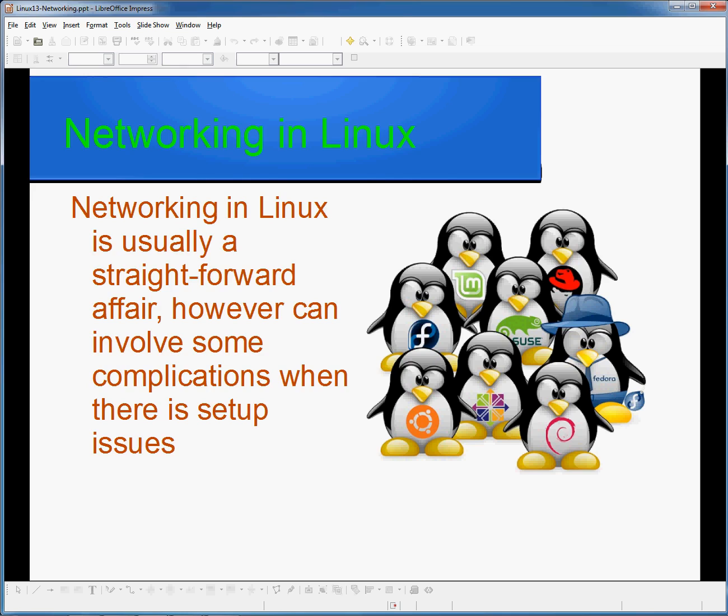Generally speaking, in Linux it's a fairly straightforward affair. This can, however, be a bit more complicated depending on what type of hardware you have or what type of network you have. And in the instance where it is a more complicated setup, it's generally still not too difficult, but it can add several layers of complexity the more difficult it becomes.